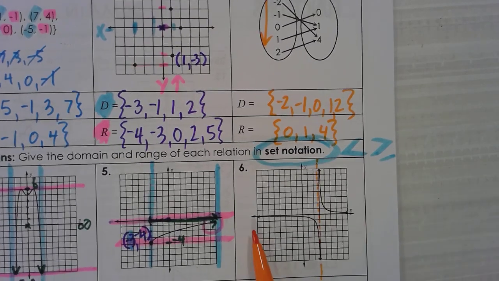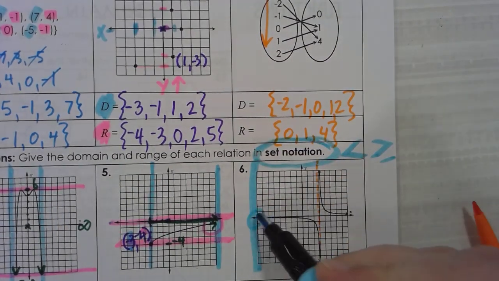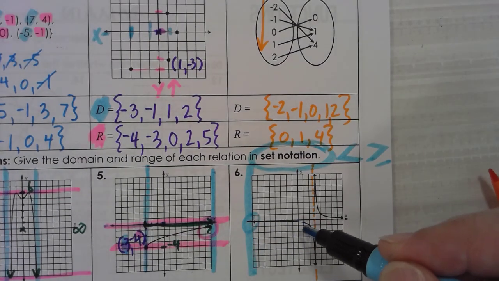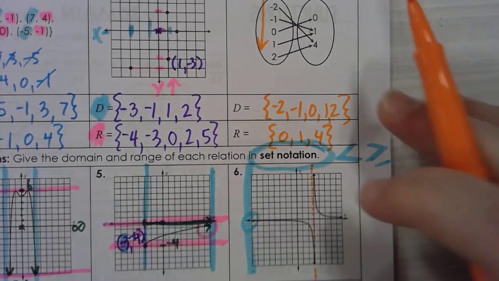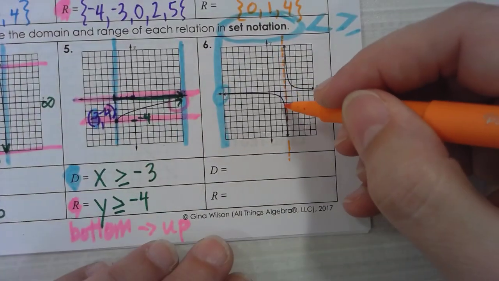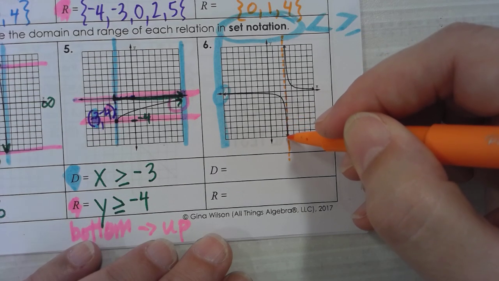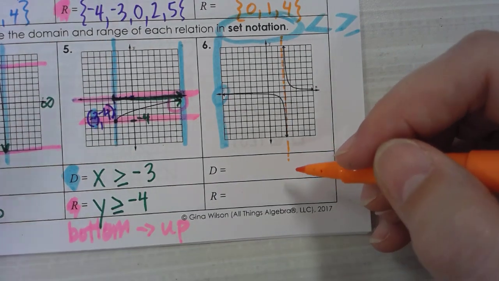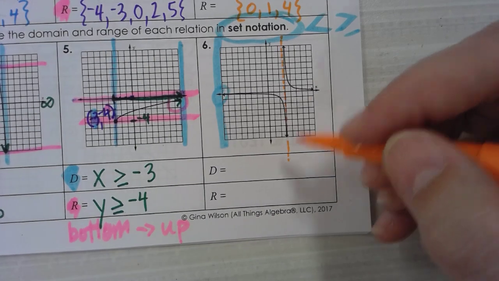So my x values start way over here at negative infinity, arrow, forever and ever, and they come all the way up to whatever this number is. Is this 3? What I need you to visualize is this line right here. Do you see how it's flattening out? It's going to lay right up beside that positive 3, but never touch it. It gets as close as it can physically get without actually touching the number 3.